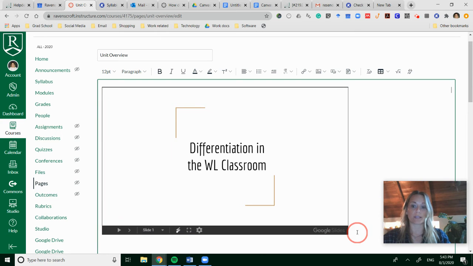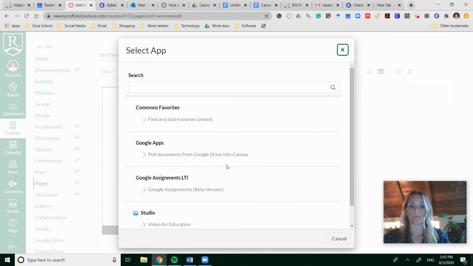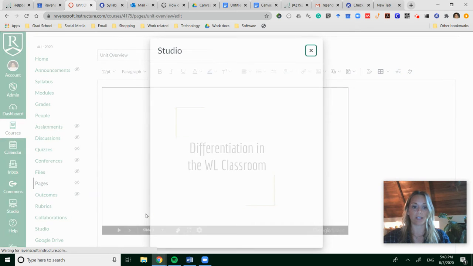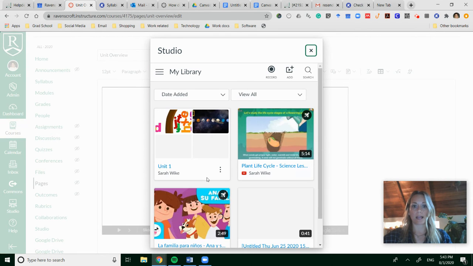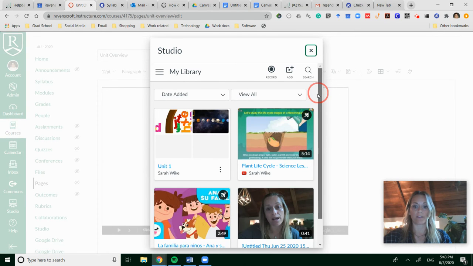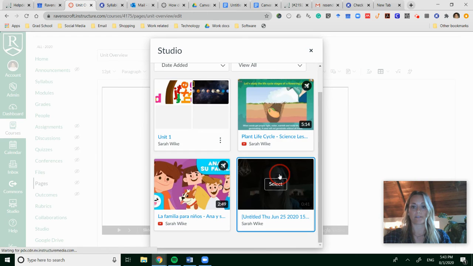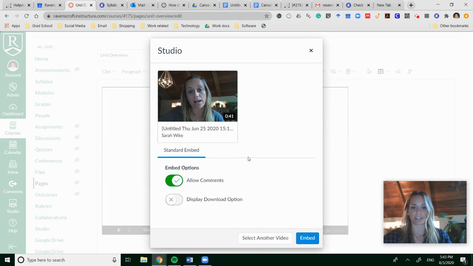So that's adding from an external tool. I'm going to go back to external tool for a second because I want to show you can add things. If you've gone over to the studio on the far left, and created a video, maybe the video when you're introducing yourself to your students, this would also be where you would find that. So I'm going to click on Studio in the external tools, and I'm going to see my library. And here are all the videos I've created. And this was my fake introduction video.